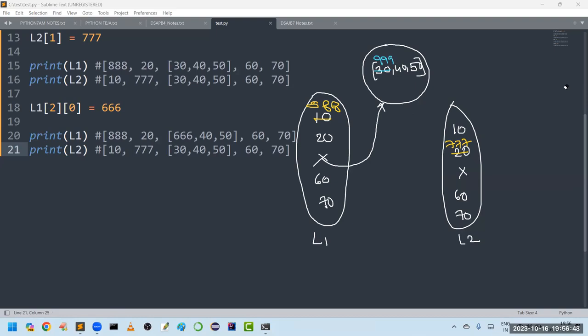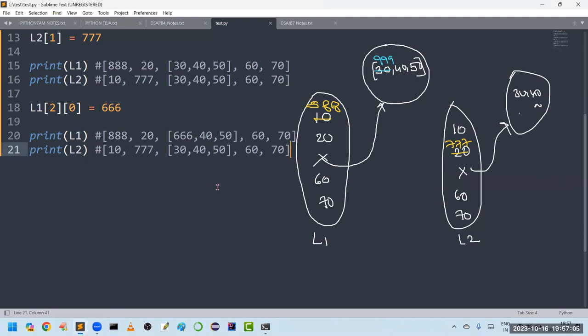A separate memory location will be created for this, where 30, 40, 50 will be, and this is pointing to this. So a separate copy will be maintained.